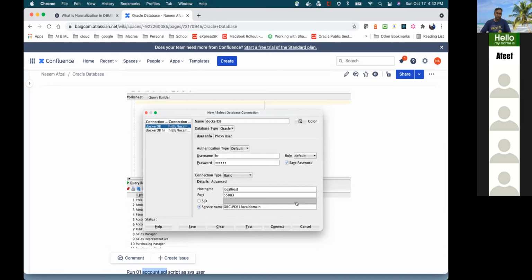I'll advise others also to try it out. It is a good thing to know, and it is a good thing on your resume that you know how to set up Oracle, how to install schemas, and then how to run the SQL queries. It's a good technology also. It's a generic technology. It's not specific to Oracle. It's used in a number of databases.